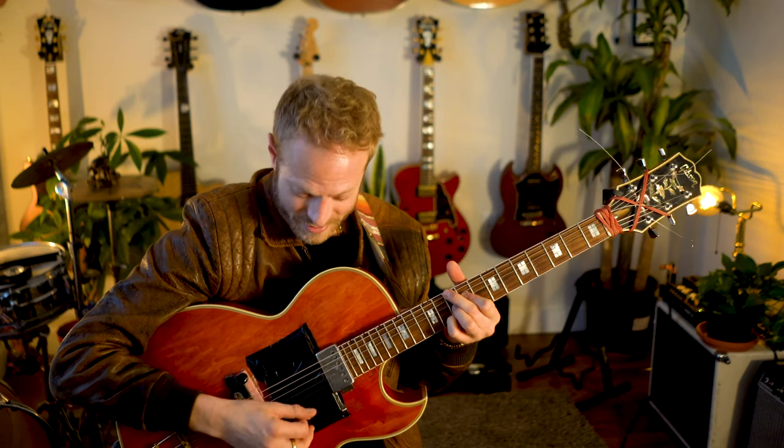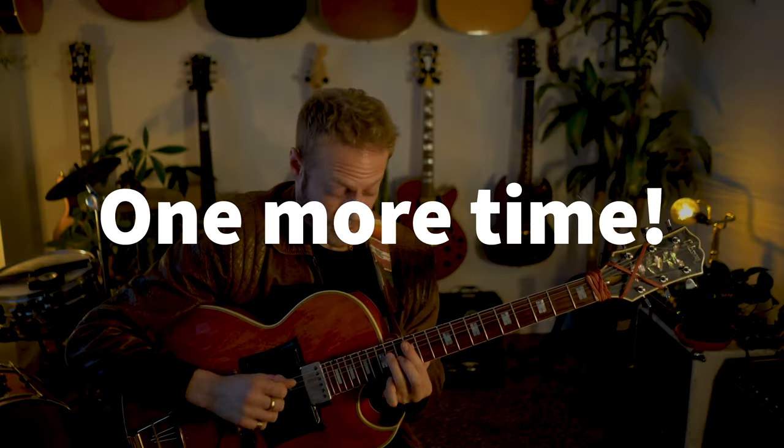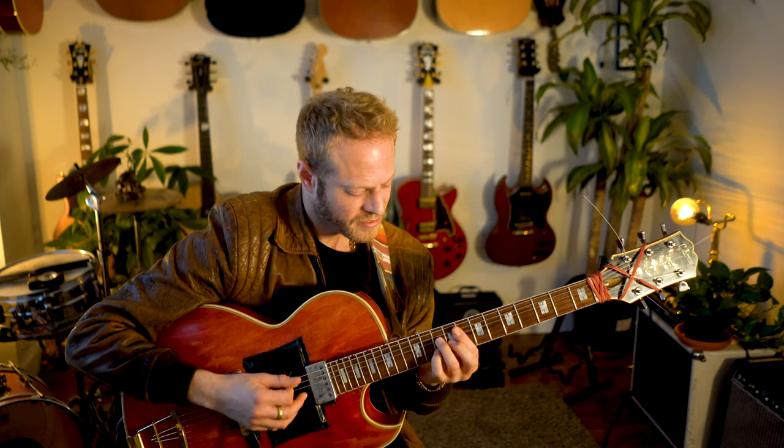Instead of just D minor, I'm playing D minor 6 — a very fun voicing that I just love. And if you want, you can also add the open string to get D minor 6/9. Also, when I play the D major seven here I play a little line — the same fill from level three — because I have some time and we already know the line, so why not use it here? Literally the same thing.